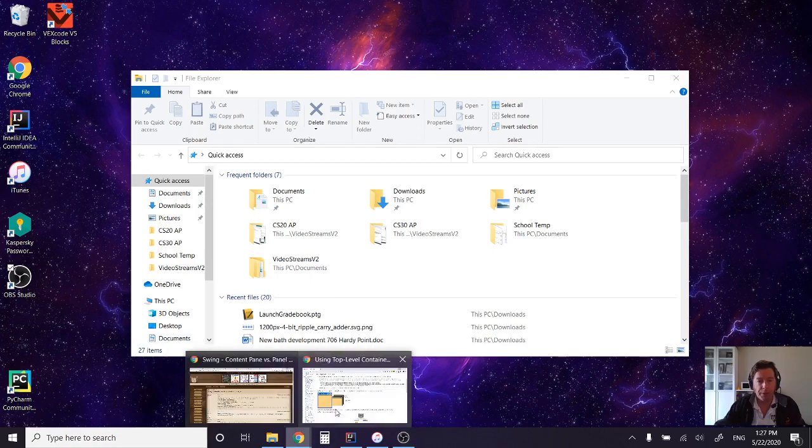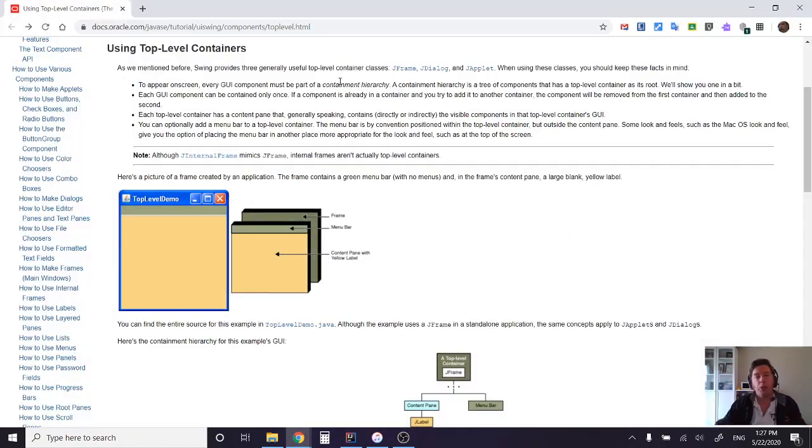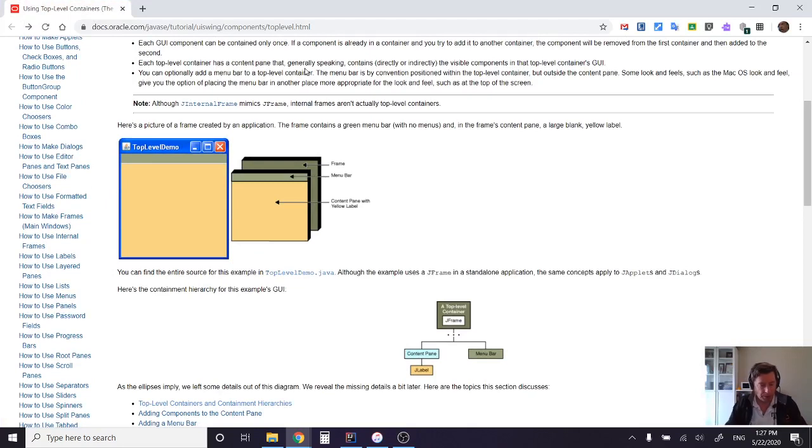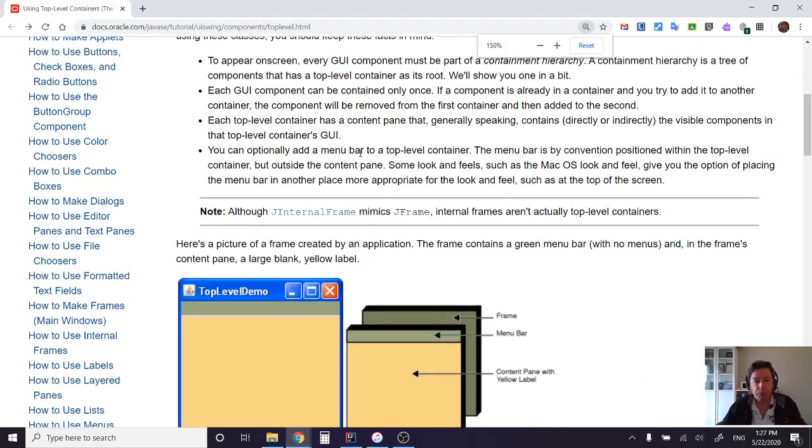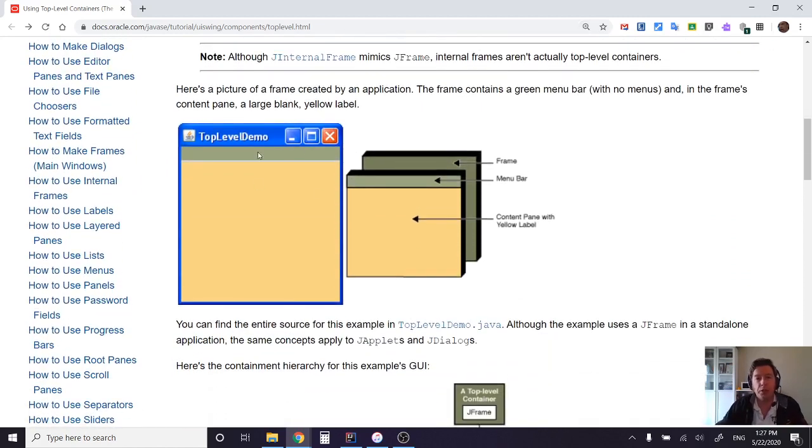Now I'm going to show you a website from Oracle that talks a little bit about what that is. Let me zoom in a little bit, because what I'm really focused on is the pictures, not the text. This talks about this top-level container. This uses an older blue theme, probably a Windows 8 or even Windows 7 version of it. It shows how the frame itself is on the outside, and on the inside you can have a menu bar if necessary. We won't do that in our introductory examples, but that's there. And you have a very important component called a content pane.